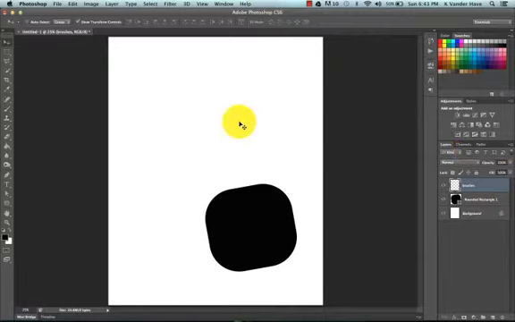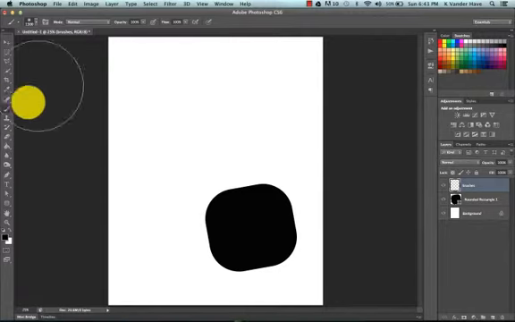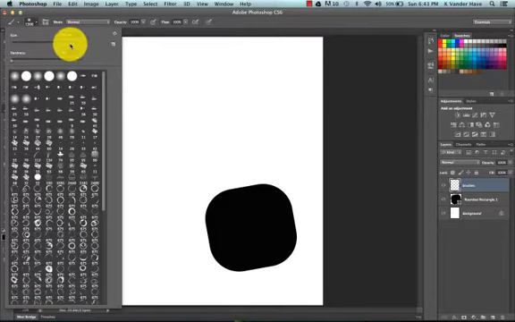Now here what we can do is we can use our brush to start drawing on any document. You can use it to draw, you can use it to make changes to documents, to brush effects on, or to erase them off. So when you choose your brush, at the top of your screen up here you get a brush menu. Now we have size and we have hardness. So size will adjust how big or how small your brush is.